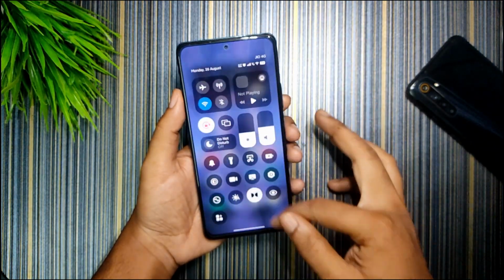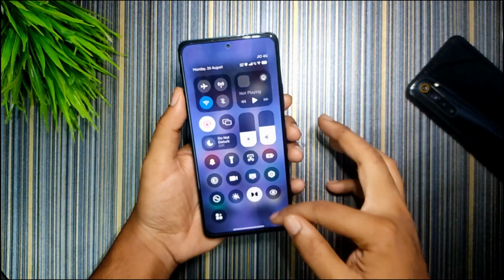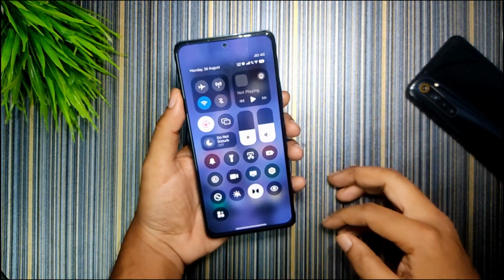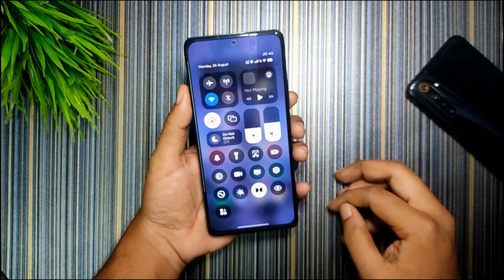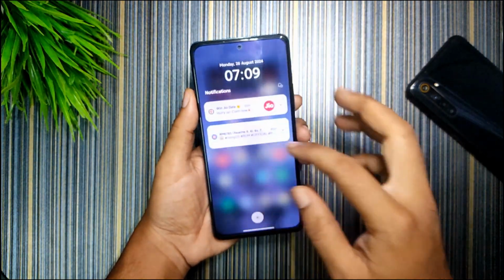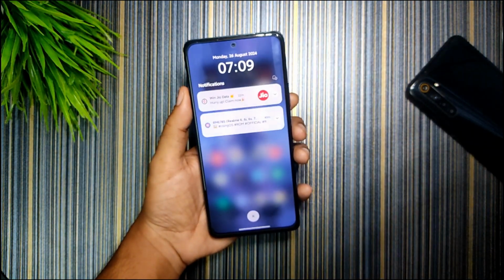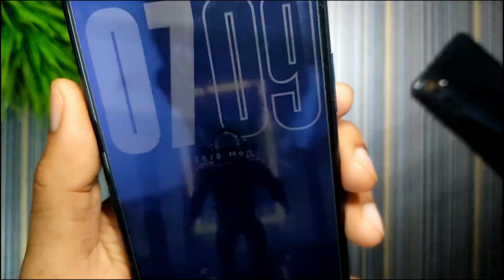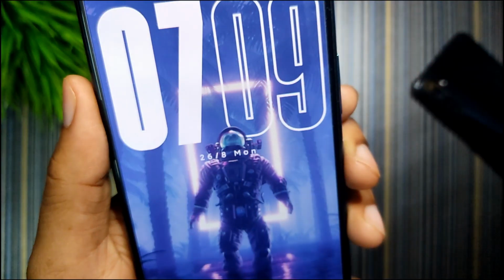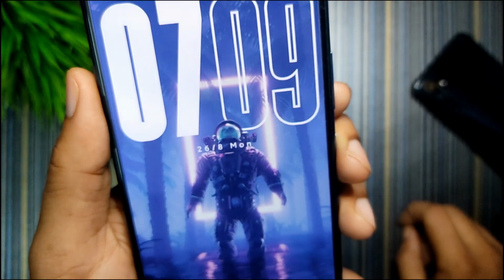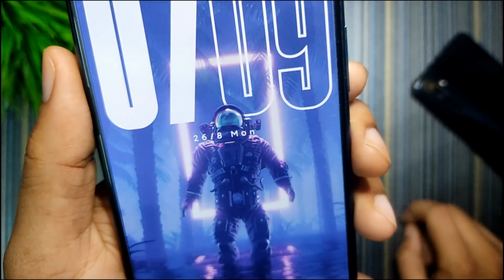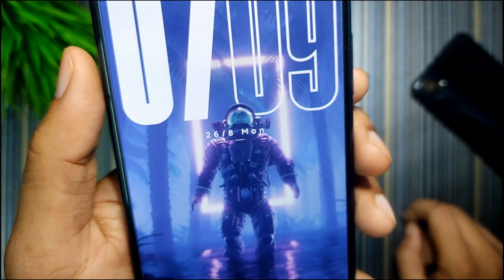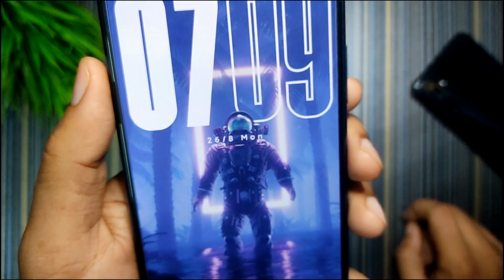and this is almost like iOS, you can say, because you can see the quick settings panel in the HyperOS is just like iOS, and even in this build we get the iOS like notification panel, and even we get the iOS like lock screen. You can see we get the depth wallpaper in this build just like other HyperOS builds, and this wallpaper is not inbuilt. I manually installed this wallpaper and it automatically detected and set this iOS style lock screen.